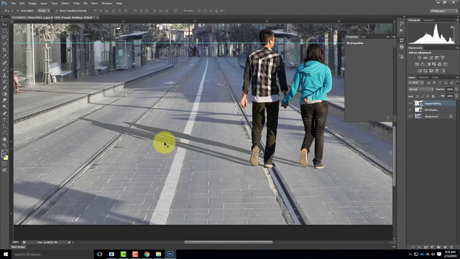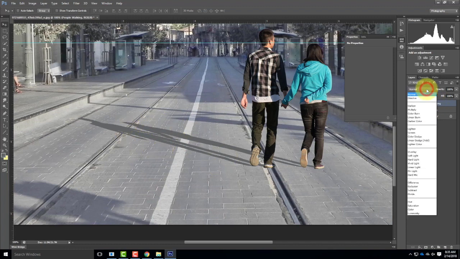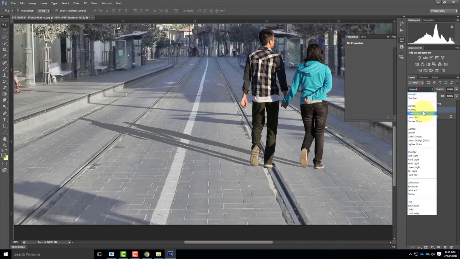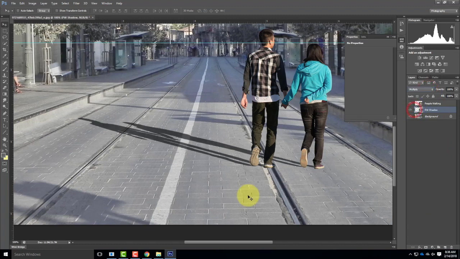Now, as I look at this shadow, it's a little bit solid, right? I look at the shadow over here, and I can still see what's happening. So I can still see the white line. So I'm going to take these shadows, and I'm going to transform them using a blending mode. And I'll use the multiply blending mode. So I'll take on the shadow, here's my shadow, I'll go into my blending modes, and I'll use multiply. And suddenly, the shadows start to become more like shadows. I can see the white line going through the shadows.